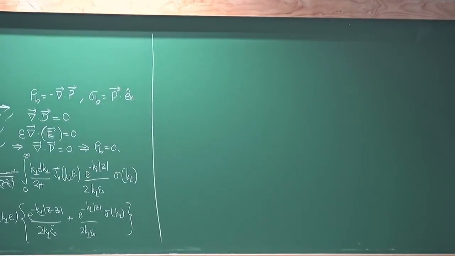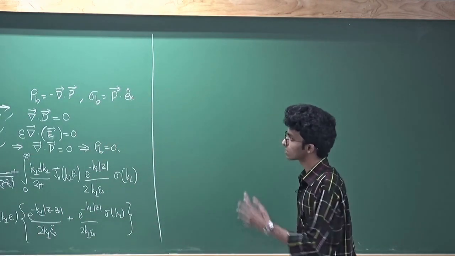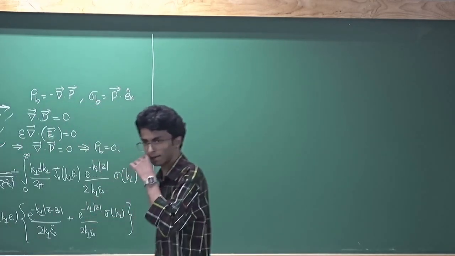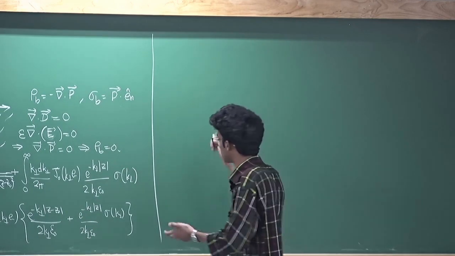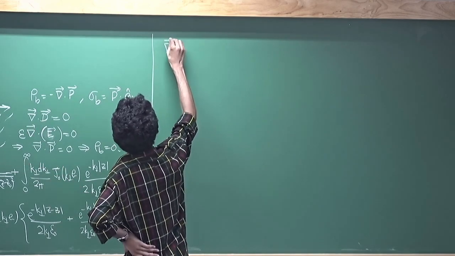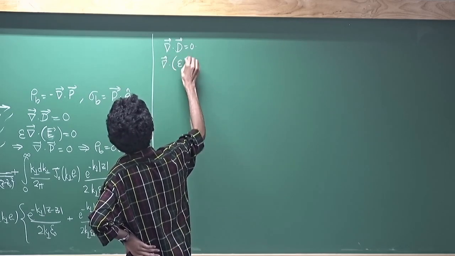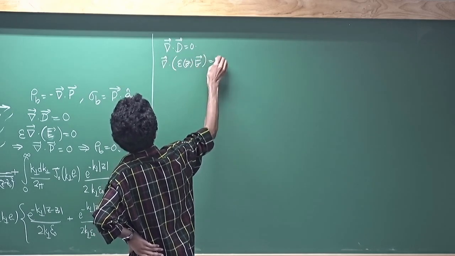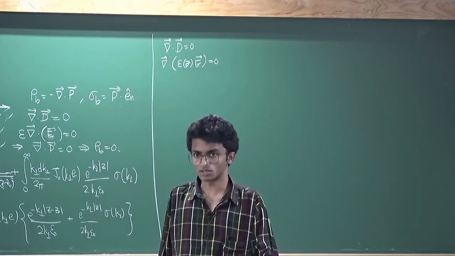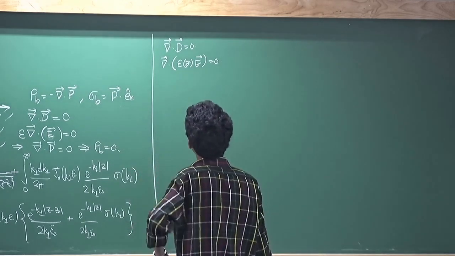Okay. So now the question is, how do you find the sigma? As usual, you use the boundary conditions. What is the boundary condition here? The boundary condition here is the one at the surface of the dielectric, right? At the surface of the dielectric, let me derive the boundary condition for you. You have divergence D equal to 0, which basically means divergence of epsilon of z E equal to 0. Epsilon is just a function of z, which basically means that below z equal to 0, epsilon of z equals epsilon, and above z equal to 0 it's just epsilon naught, vacuum, right?